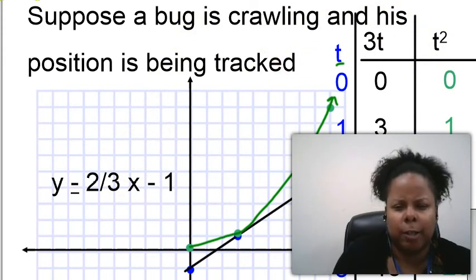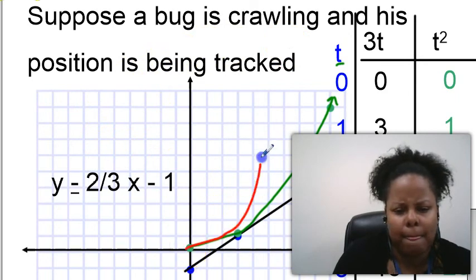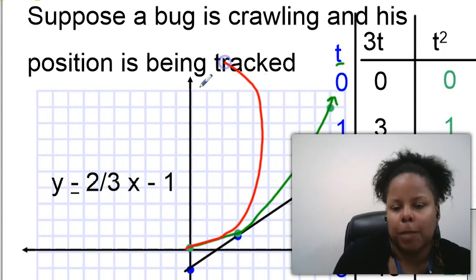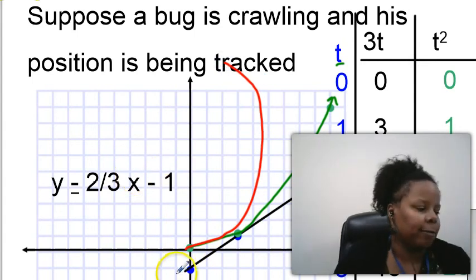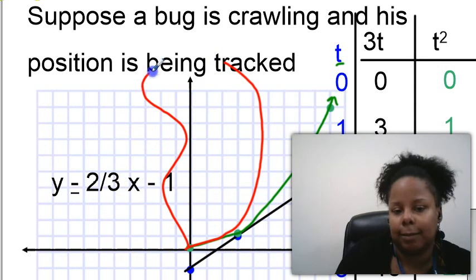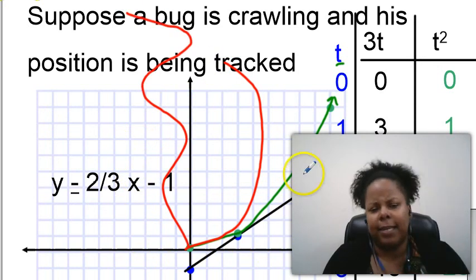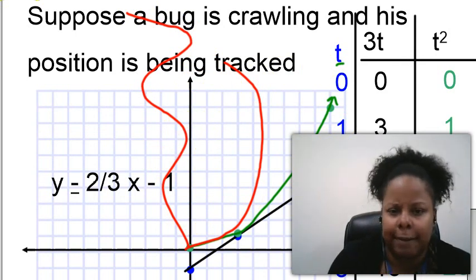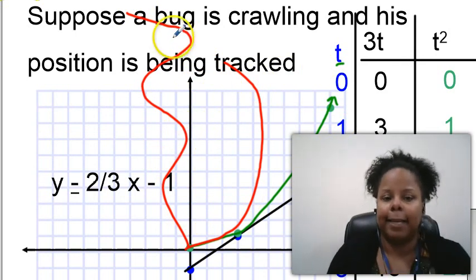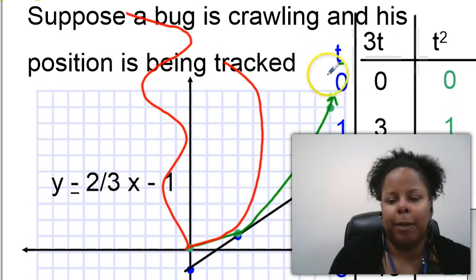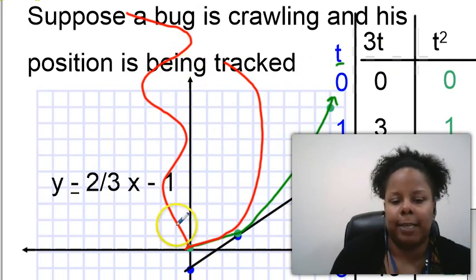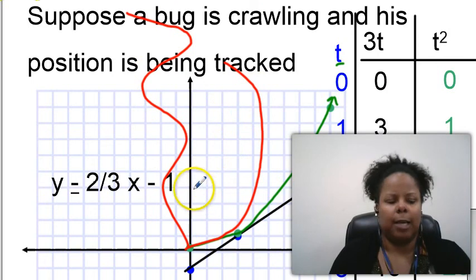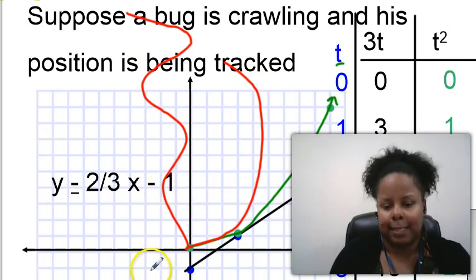And there are some parametric equations that will end up in having the path look like a circle. And some parametric equations will have the path looking different ways, like a wavy path. Now, of course, these cannot be represented by functions because they fail the vertical line test, but they can be represented by a set of parametric equations that will represent as time increases their position. And we're going to take a look at that in class.